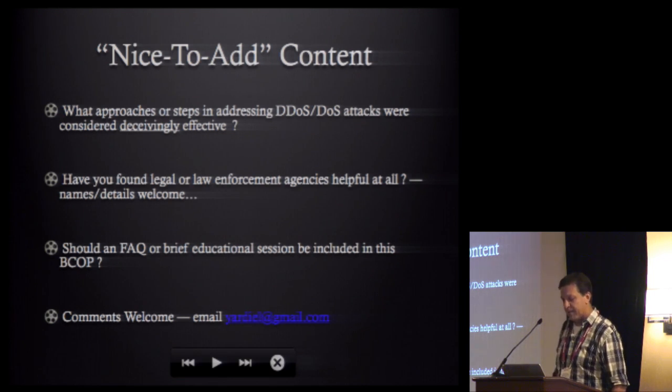Another thing that came up about adding to the BCOP was that maybe we should start educating people. If you look at the BCOP, we try to make it a cohesive and methodical list of steps that make sense. So we're not trying to educate you, but if you've run networks for a bit, you understand what's going on there. But you don't find too much about what a DDoS really is, or what a charging port is. You don't find that stuff there. So some people suggested that as well. If you do, feel free to share it and contribute to us. Comments are always welcome.